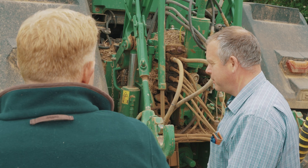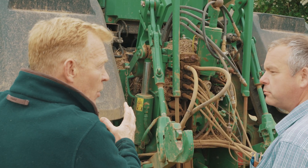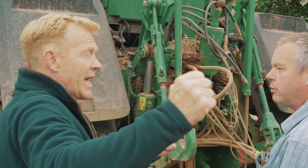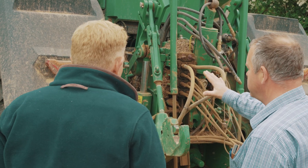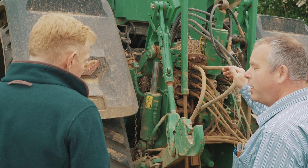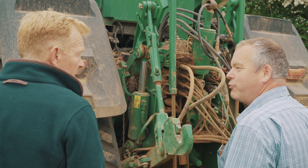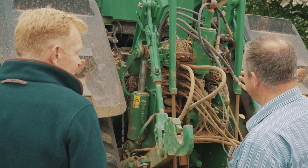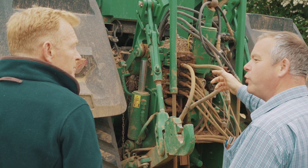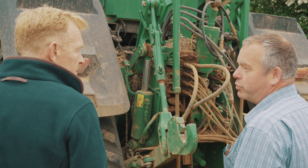All these spool valves are run on oil, and there's a huge tank of oil in the tractor that will force into the machine to do whatever it needs to do. In the back end of this tractor there's probably about 230 litres of oil, which is used to go into the hydraulic rams or circulating as well. So that's the idea of the free flow return - a lot of oil goes into the machine, through the machine, back into the tractor, and then it goes to its oil cooler as well.